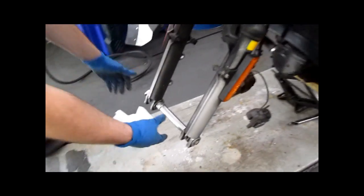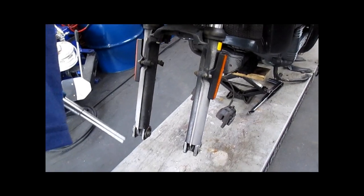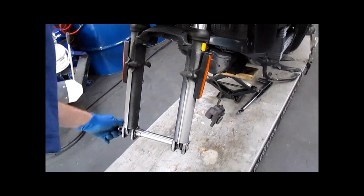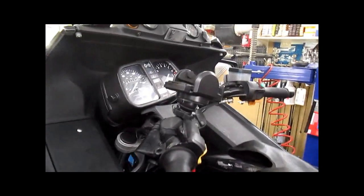Now that those are in place, you want to put the axle in and make sure it rotates freely. That's perfect. Leave it in. Yeah, excellent. Good call on the height of the fork tubes. Our next step is going to be torquing the lower pinch bolts, which we will look up and see what the torque is. Unfortunately, I did not have deep-headed Allen bolts, so we are back to reusing the stock ones. And then the top bolts, if these don't have copper on them already, are going to get copper. They're already done. So that's it.